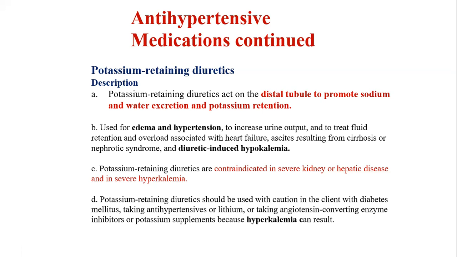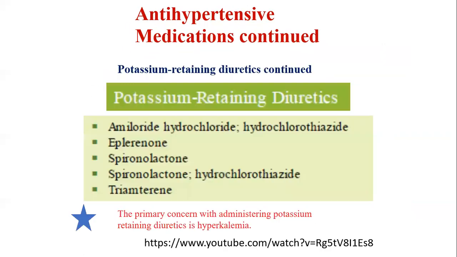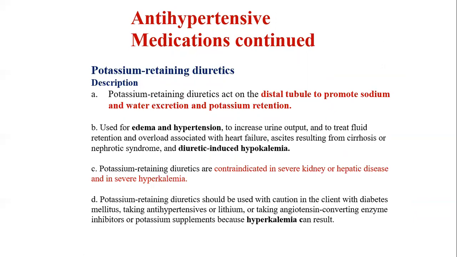If we go back to this picture, this area is called the collecting tubules, and potassium-sparing diuretics work on this site. They are used orally and are not as powerful as loop diuretics. When a patient takes spironolactone, it is important to watch for an increased potassium level, and do not give it to a patient with diabetes mellitus. It is the best diuretic for hyperaldosteronism, and potassium-sparing diuretics may cause agranulocytosis.